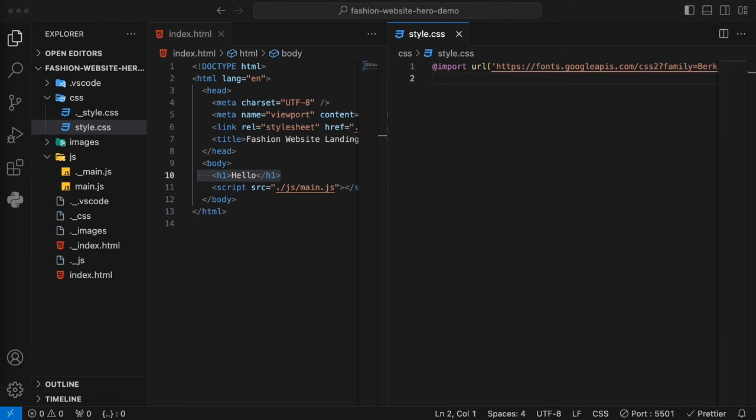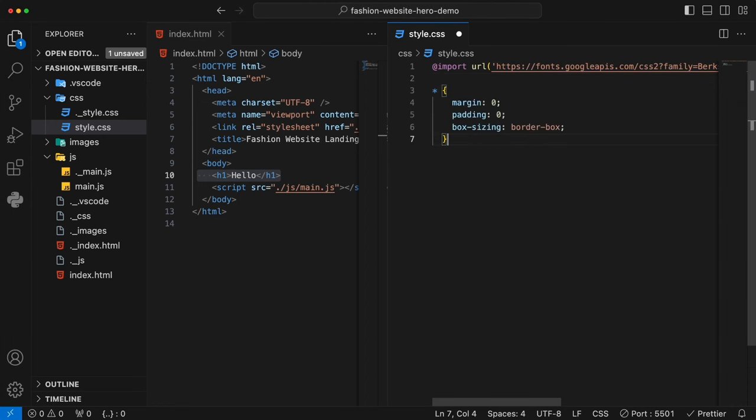And also the next setting you want to do is set up some generic settings for the whole page. So we're using this approach, making a whole page setting of margin 0, padding 0, and box-sizing border-box. You save that file, and then you go back to the browser, and you will see the difference between this one and the previous one is that the hello world is touching very tightly to the top left corner. Previously, there was a natural margin and padding given by the HTML, but now that has been removed.